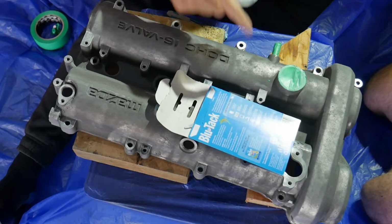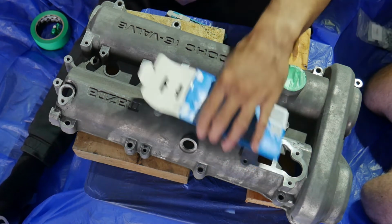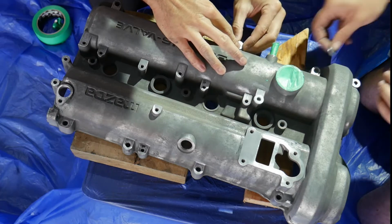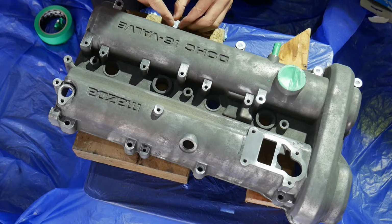We used blue tack and washers to cover all the bolt holes. By making sure that there is no paint on the bolt holes, you won't chip the paint by accident when tightening the cover down.